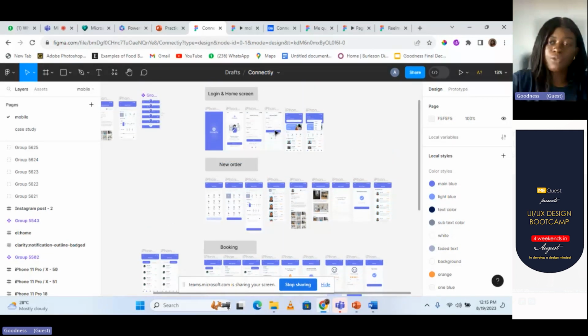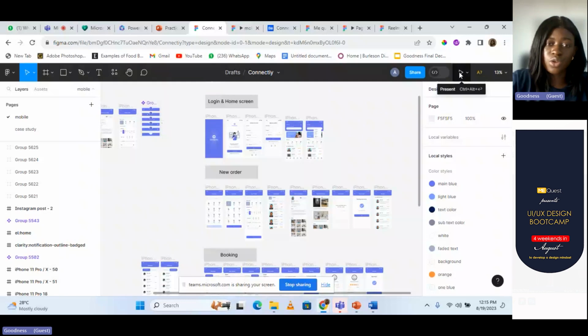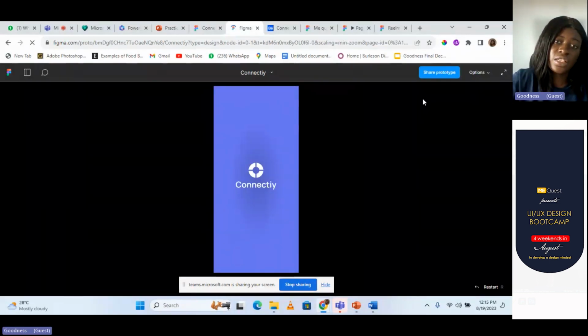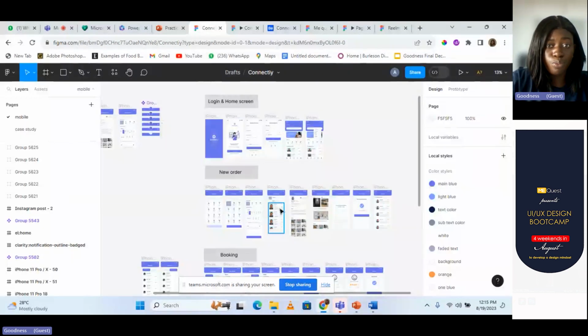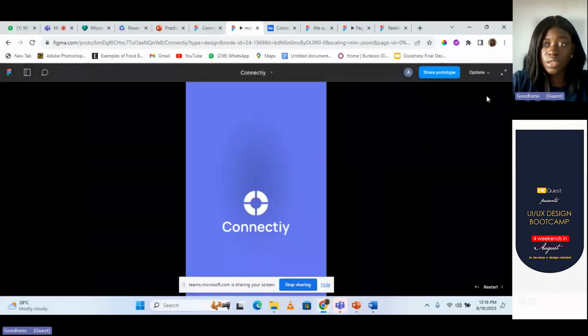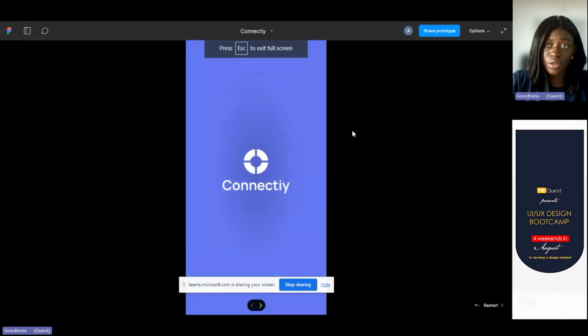So let's just say, for example, we want to test how users are going to interact with this particular app. Now let's say a user wants to go from the beginning screen, the home screen, to getting the contact of a mechanic that is going to come and fix his generator in a new city, right? So let's take for example that's the task. Remember this project is already prototyped, and we are now testing it since we are done prototyping.